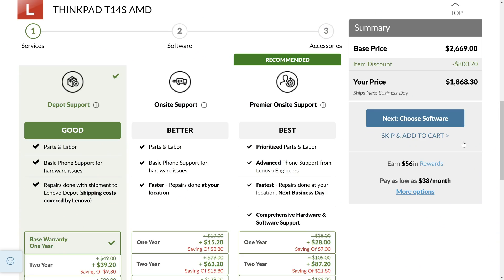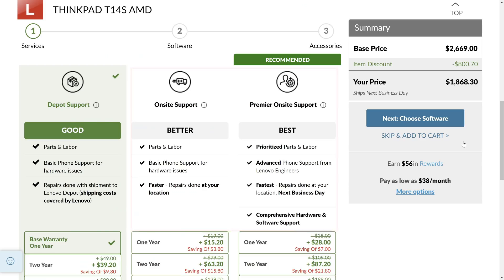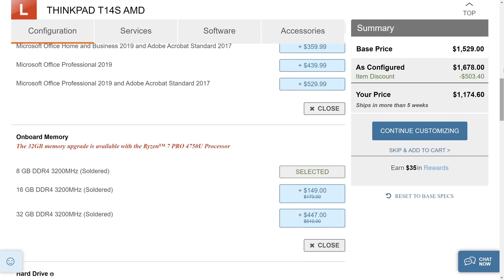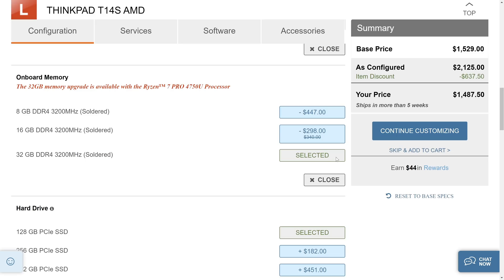I do like that Lenovo offers a range of options to add extended warranties, including next day on-site servicing in many locations, and accident protection. Price-wise, Lenovo's website can be tough — prices seem to fluctuate frequently, with heavy discounts often being offered. At the time I made this video, the 6-core 12-thread model with 8GB of RAM, 256GB SSD, and a 300-nit screen goes for about $1,250. The 8-core, 16-thread, 16GB RAM model with 512GB SSD and a 400-nit screen is around $1,650. It is nice to see an option to upgrade to 32GB of RAM, especially as the RAM is soldered, but it is pricey compared to what one would have been able to purchase if it was user-upgradable.